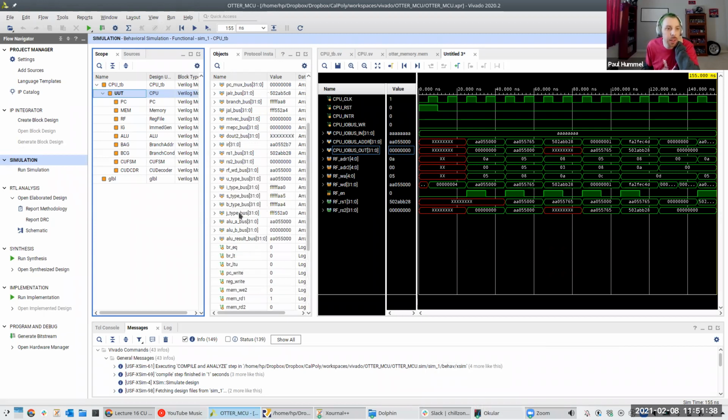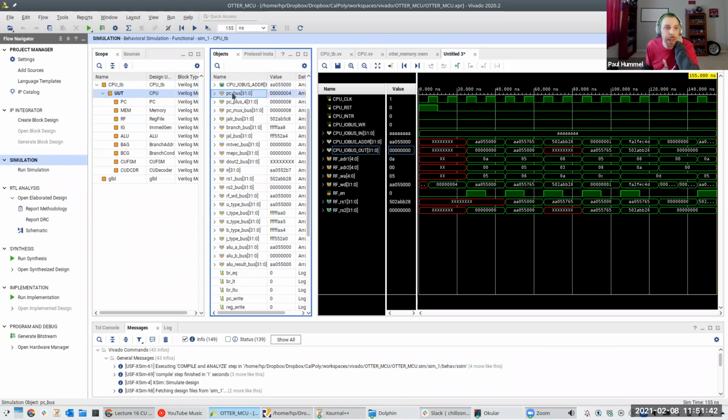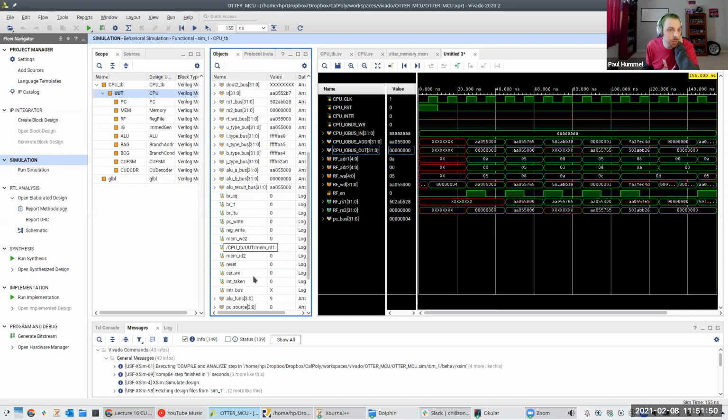Like PC bus, this would be my program count. You'll notice they're all buses, except control signals don't have bus.